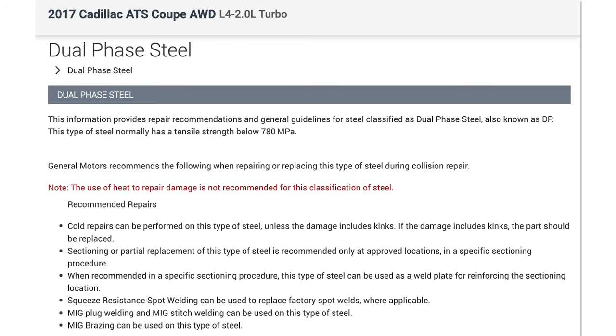So this is why it's so important to look at the numbers. And that's why you see in all data or the repair information, they give it a megapascal rating. That's why our car, a few years ago, said anything 590 and above is probably not repairable unless specified by a manufacturer's procedure. And that's important to realize. GM had allowed some 700 plus to get straightened on the Cadillac ATS, I believe. Yes, they did. And I don't know how you could, but they said they could.